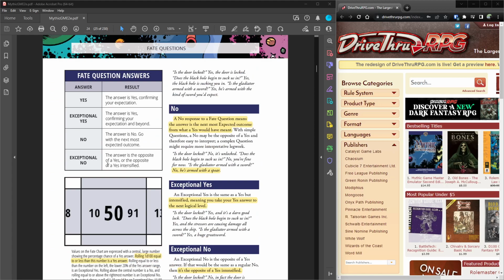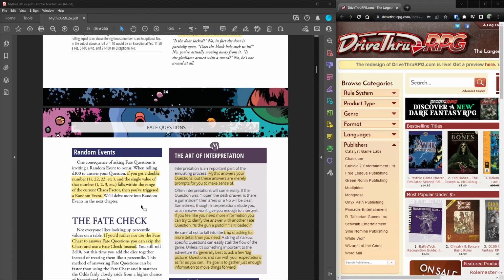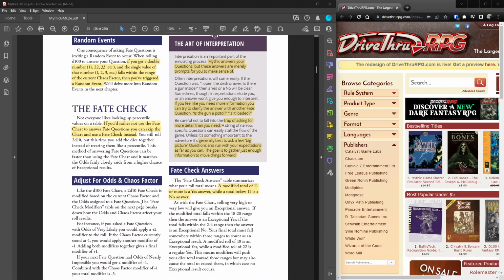The answer is the opposite of yes. The answer is yes. The answer is yes, and expectation and beyond. So your question is an expectation and beyond. And there are the numbers I mentioned. So they're doing a good job of explaining this.